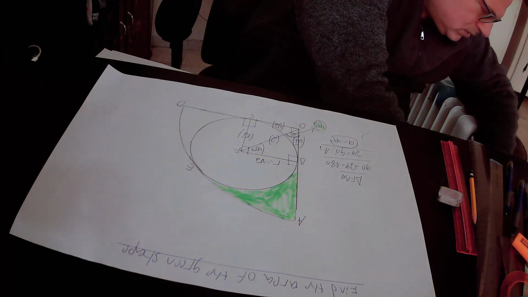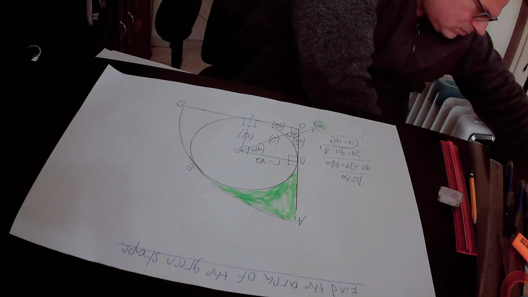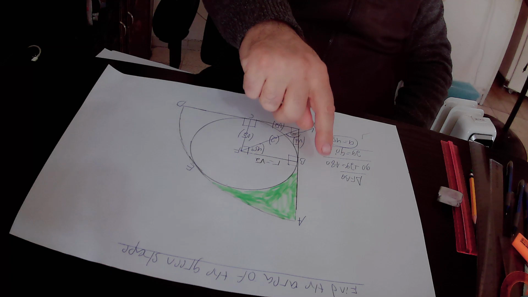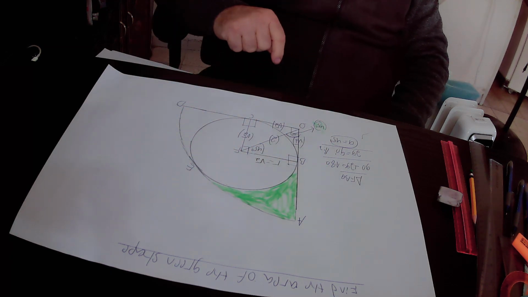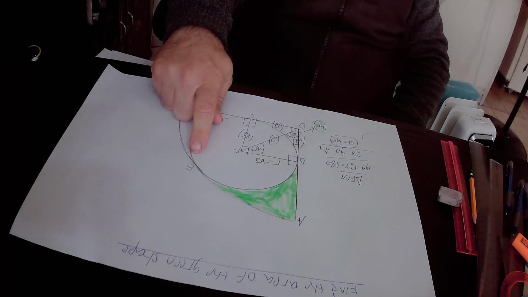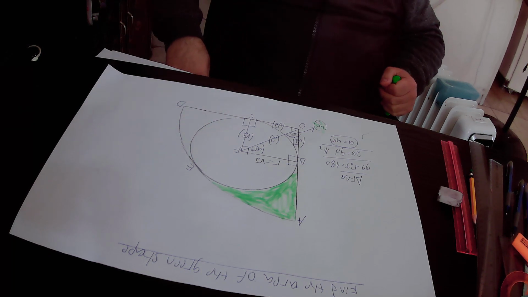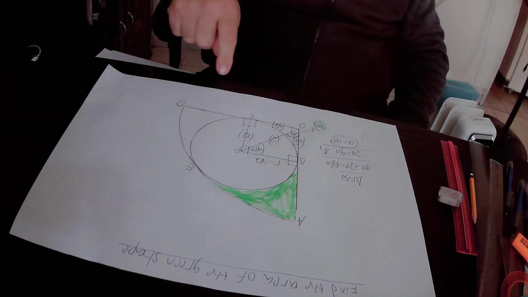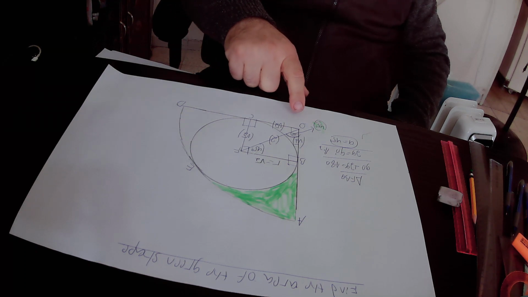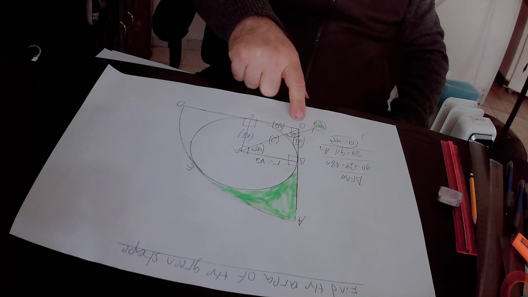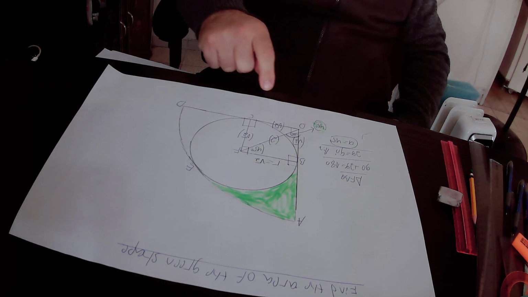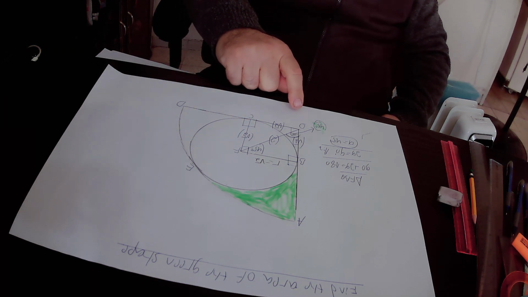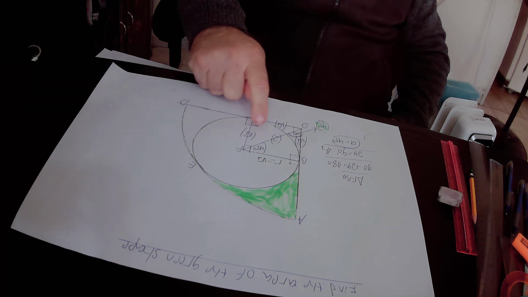Why? Because in our drawing, the small circle is located inside the big quarter circle, and they touch each other internally at point A. Therefore, we can implement here rule 9. The center of the big quarter circle, or the center of the big circle, is here at point O. The center of this small circle is here at point F, and the straight line that connects their centers together is the straight line OF.